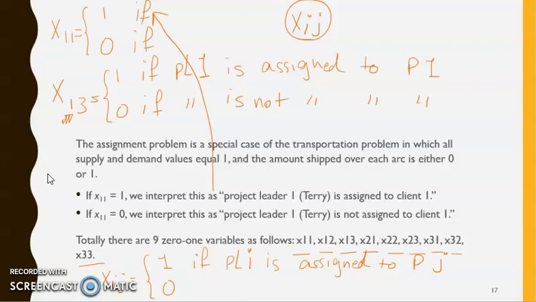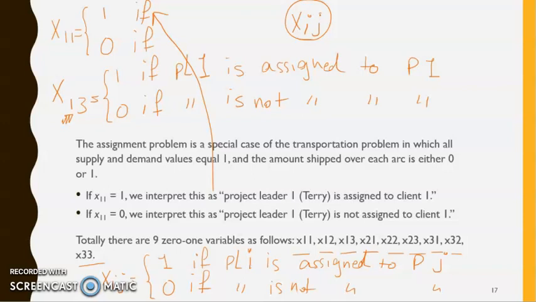And also we have the part that says 0 if project leader i is not assigned to project j.